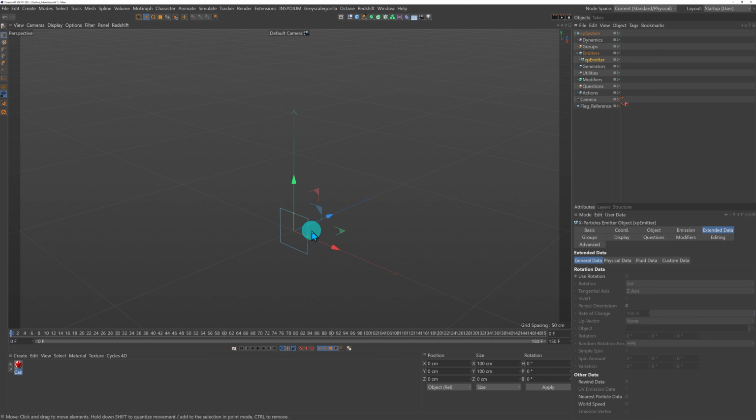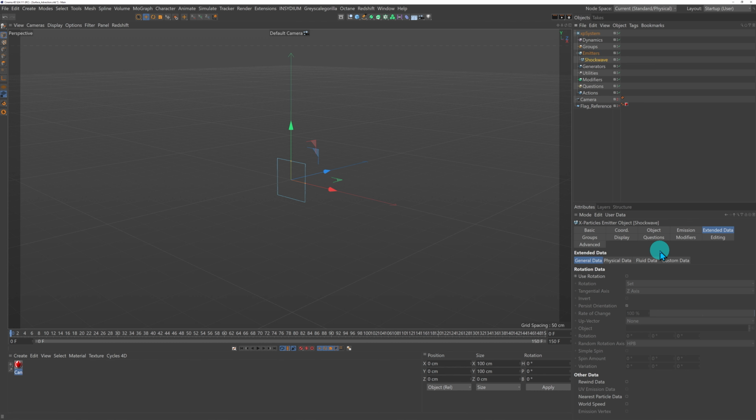Now I want to make some changes to this emitter. I want my emitter to be emitting particles in the XZ plane from the center here. So I'm going to come in, and first thing I'm going to do, I'm going to change the name of the emitter. I'm going to call it Shockwave. And this is because we're going to be building our Shockwave now.